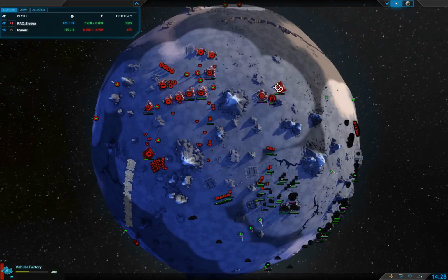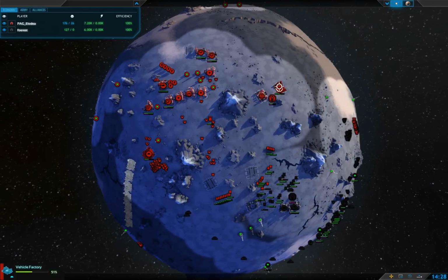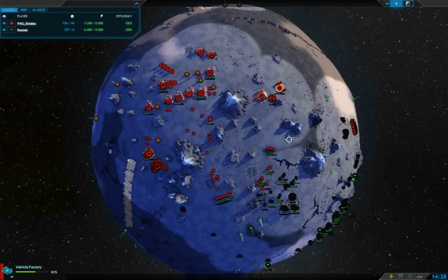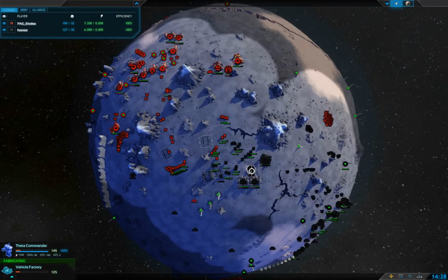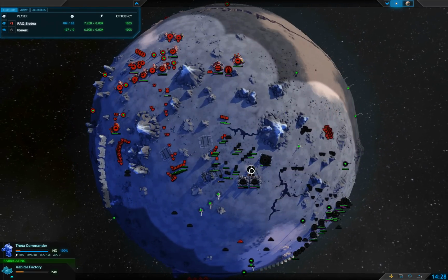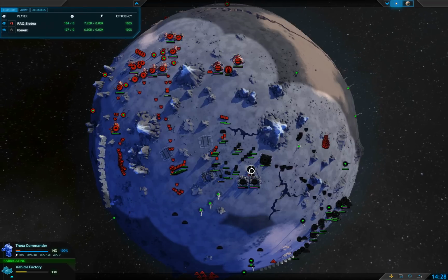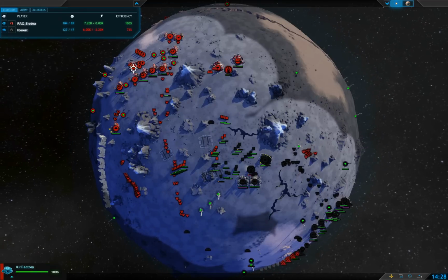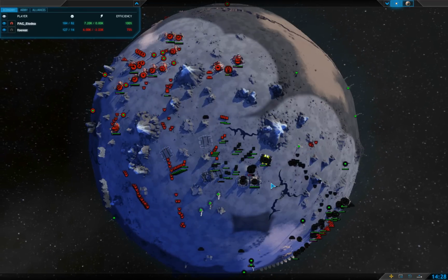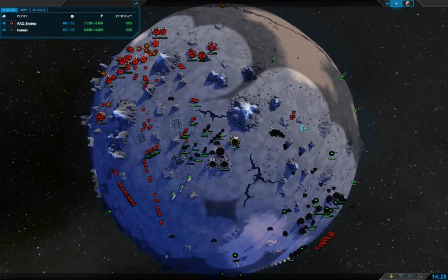And again, Elodea shouldn't be building these vehicle factories. He should be going for air factories whenever the commander is low. It doesn't take many bombers at all in order to finish him off. Could just take that one existing air factory, switching on over to bombers. Units closing in on all sides.